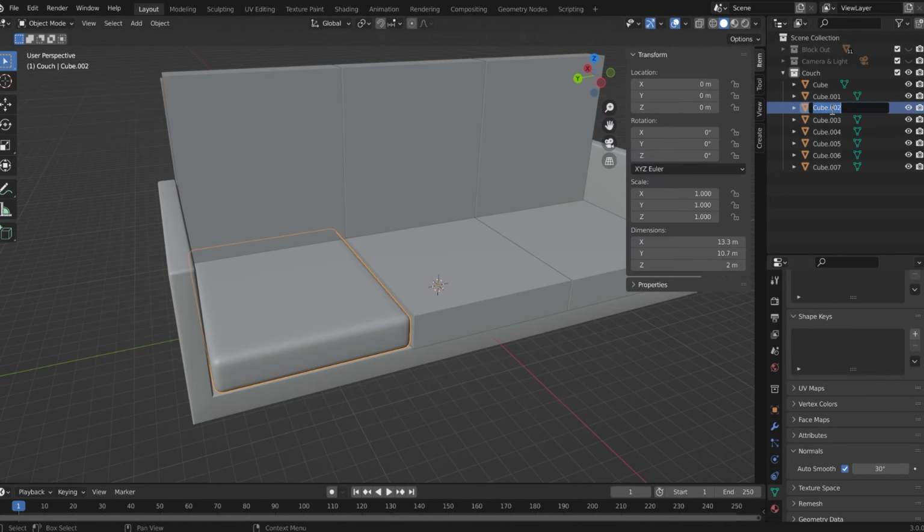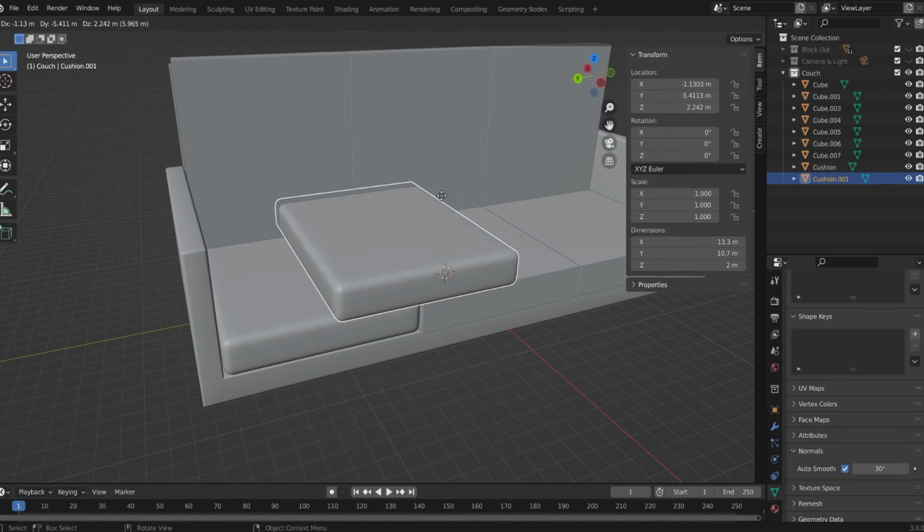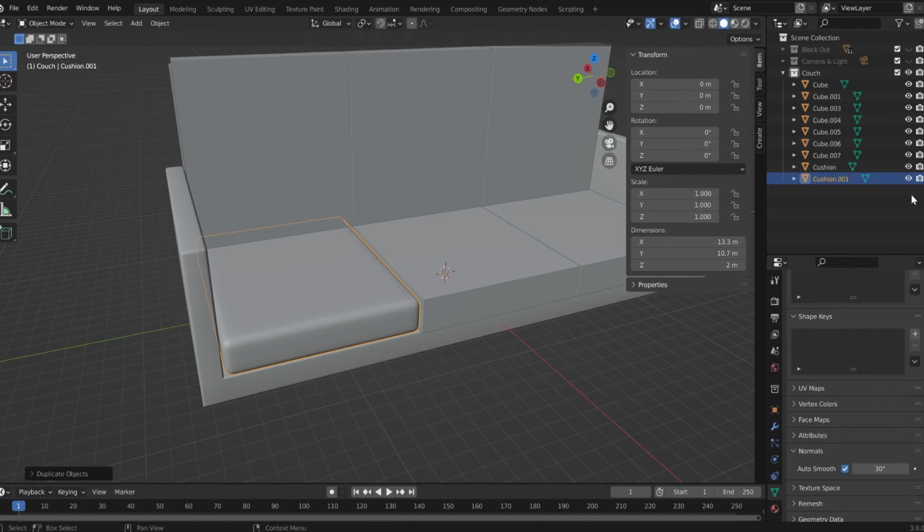So I'll name this one cushion. I will duplicate it, Shift D, cancel the movement, and hide it from the viewport and also hide it from the render. This is disabled in render.